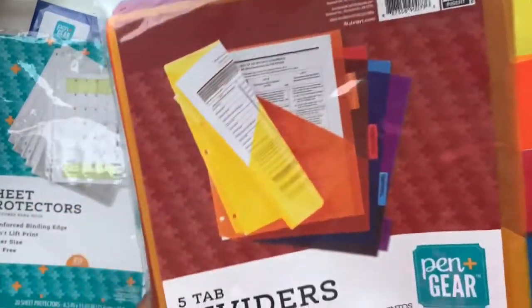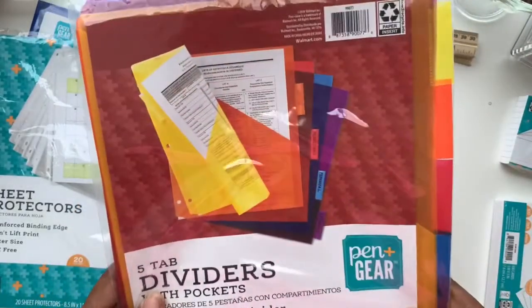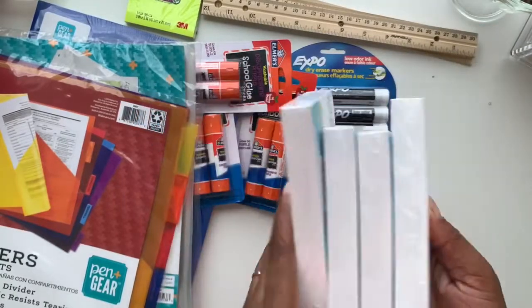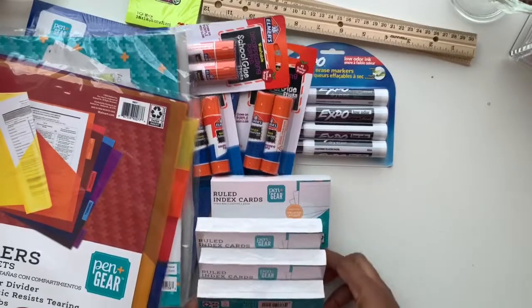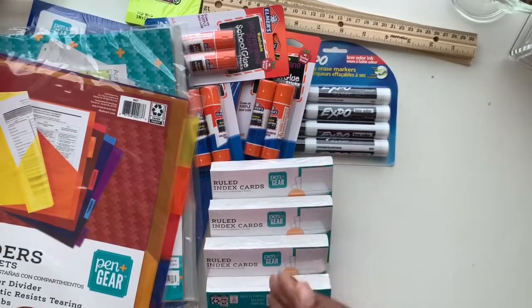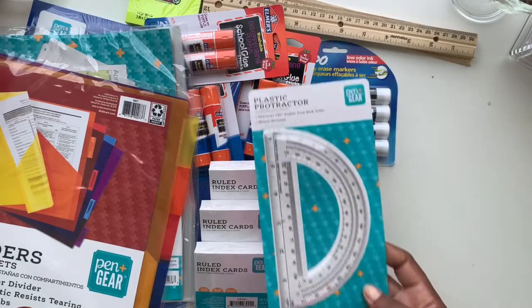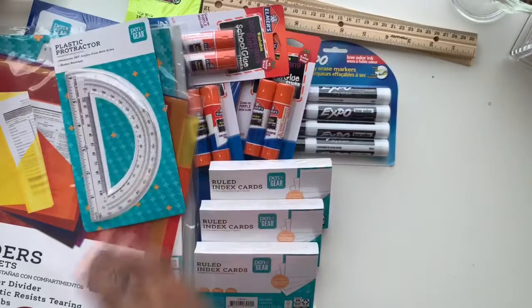We got some dividers with pockets. My oldest needed this for his binder, so he picked out the one with pockets. We got four more packs of index cards right there. I'm actually gonna put an order in for some more index cards because they actually run through index cards. Got four of those. I went ahead and picked up a protractor. I didn't know if any of the kids needed one, so I picked one up.